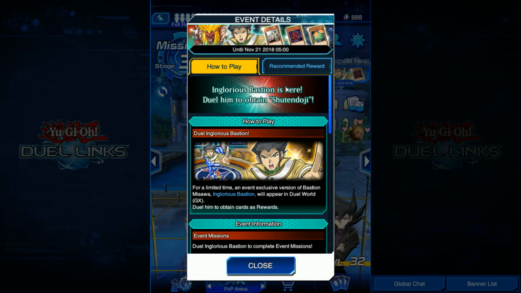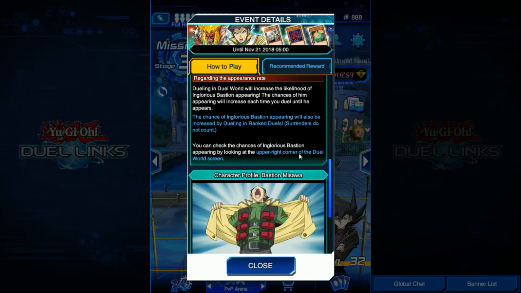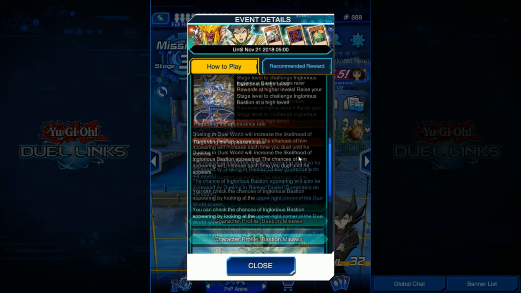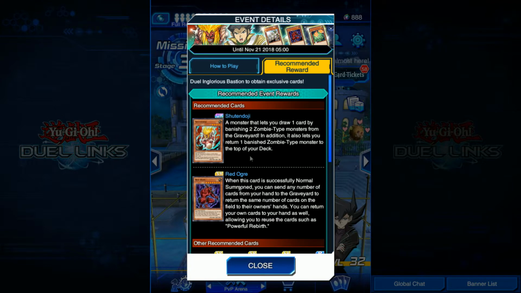If you don't know what type of Bastion event this is, it's a roaming duelist event, where you can do your standard duels or your legendary duels or your vagabond or ranked duels, and after a certain amount of time he will appear. There's a little backstory there, you can read that if you want. It's pretty funny. Also, Bastion will appear in GX Duel World, but not in Duel Monsters of 5Ds. He's not affected by doing it at the gate, and not affected by doing vagrants. So, see all the disclaimers there.